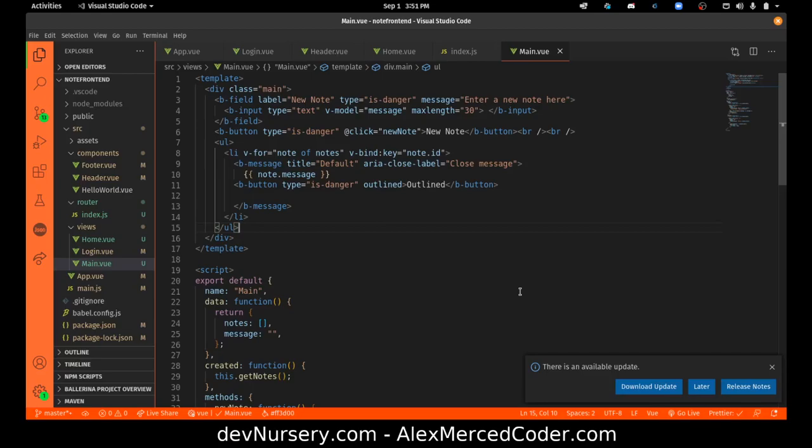Let's do this. Actually, I'll just use a normal button for now. Why? Because I want the ID. So I want v-bind ID to equal the note.id.